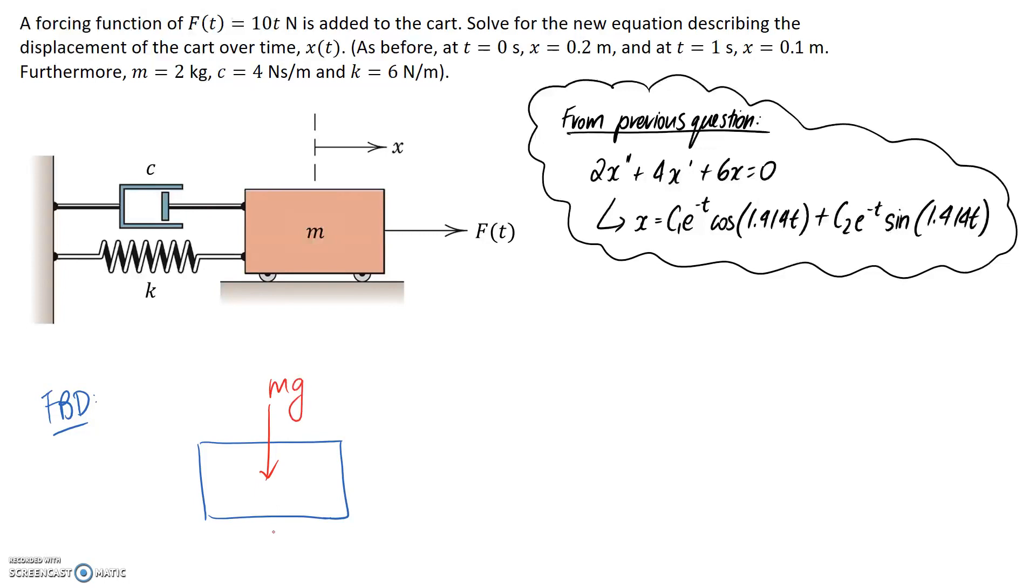We said we had a weight and a normal force acting on the cart. We also said that we were assuming the cart was going to move to the right, so that would be our mx double dash. Then we have an applied force f of t which is going to try and pull the cart to the right, and as a result we're going to have resisting forces through the spring and damper which try to pull it back to where it was. These are the same as before: cx dash and kx.